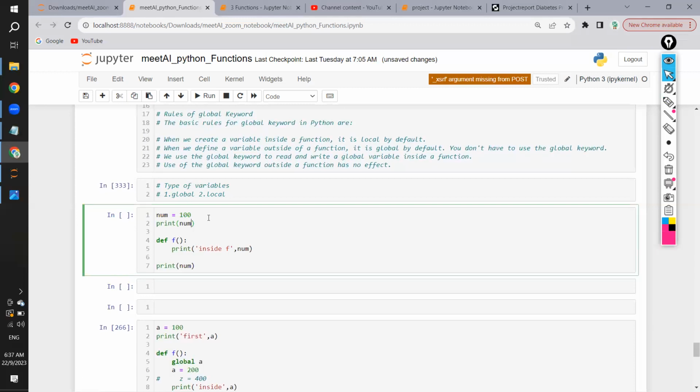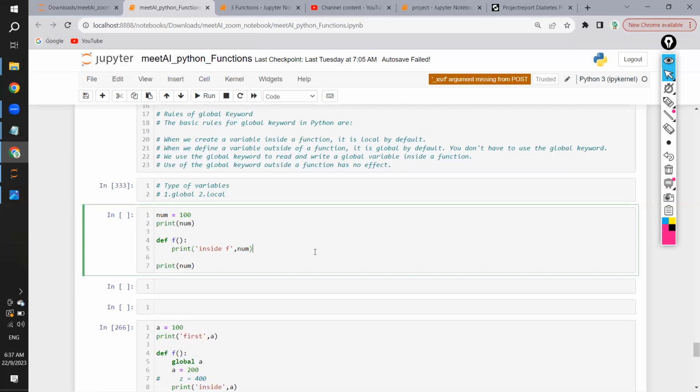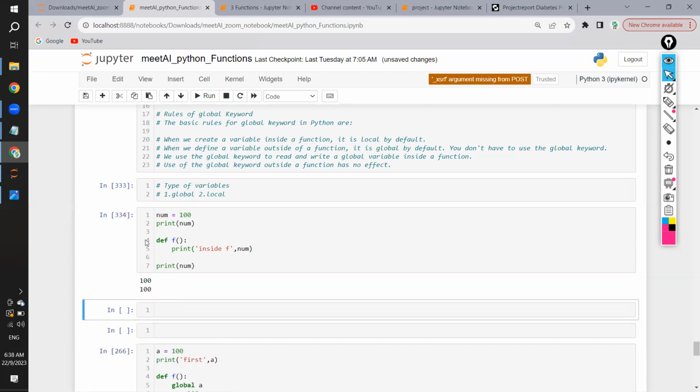So guys, be interactive, start giving answers. If I just run this, what will be the output? 100, sir.